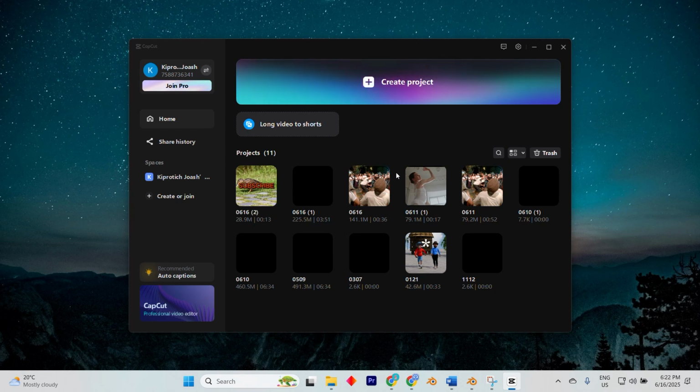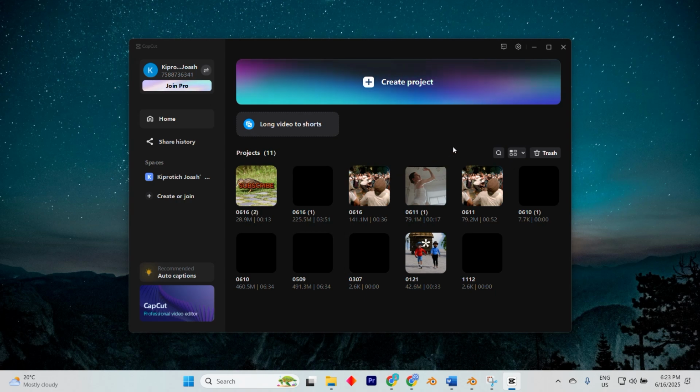What if your footage is slower, like for instance 30 frames per second? No worries. CapCut's AI features can still make it smoother, but the results might not be as perfect as with high frame rate originals, but you'll still have a pretty nice output. Now let's get into it.